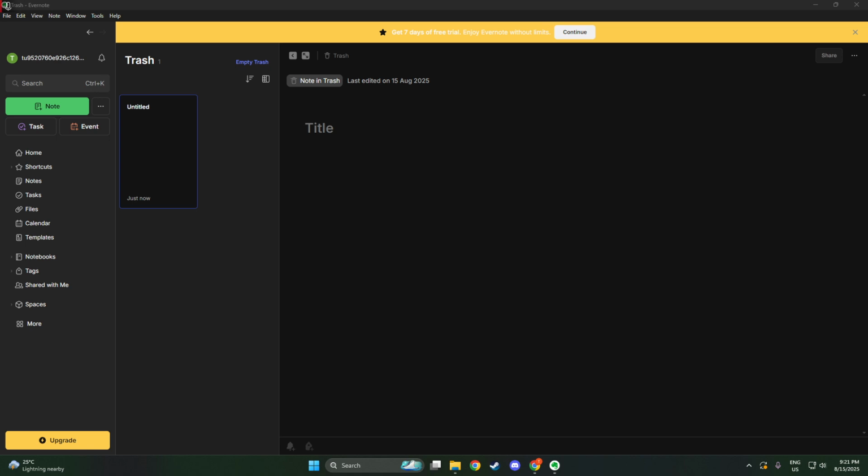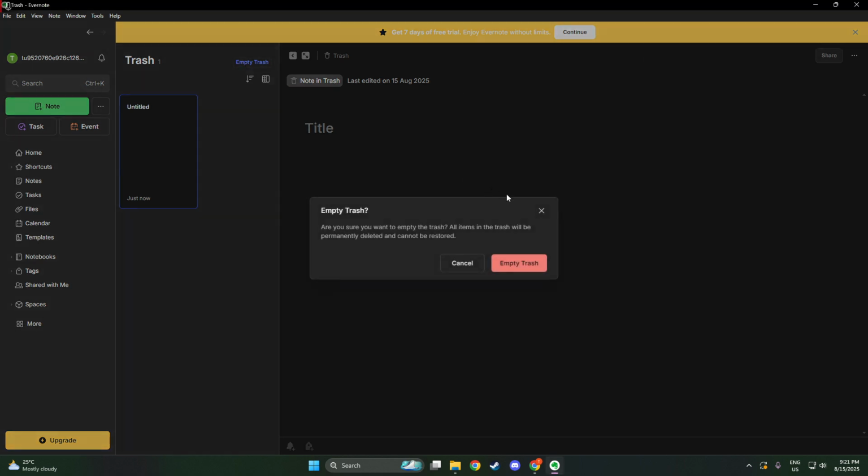The trash section is designed to catch all notes you've deleted, acting as a safety net, just in case you change your mind about needing them later on. Once you're in the trash area, you'll be able to see a list of all the notes that have found their way there. Take a moment to glance through this list. It can be quite reassuring to know that these notes will stick around until you decide they're no longer needed, so you have some time to reconsider any hasty deletions.